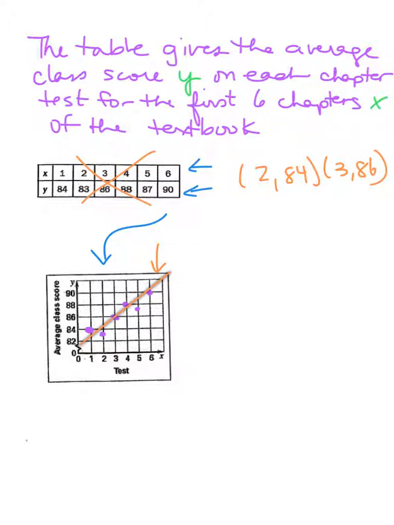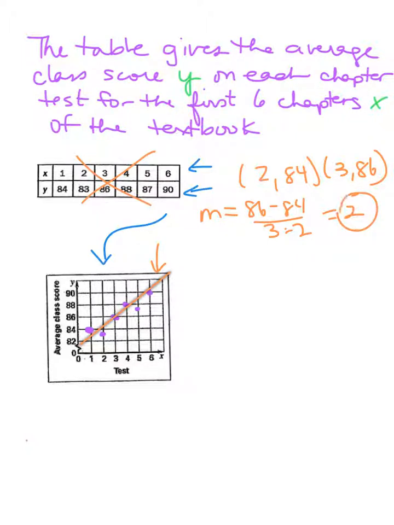I'll use my slope formula to figure out what the slope is because I'm going to need my slope and my y-intercept. So it gives me (86 minus 84) over (3 minus 2), and in this case my slope was 2. Now again, it might be off a little bit. When I did this in class, one time my slope was 4 over 3, another time it was 3 over 2. So it just kind of depends on where your line of best fit is. Now I have my slope, which is 2.